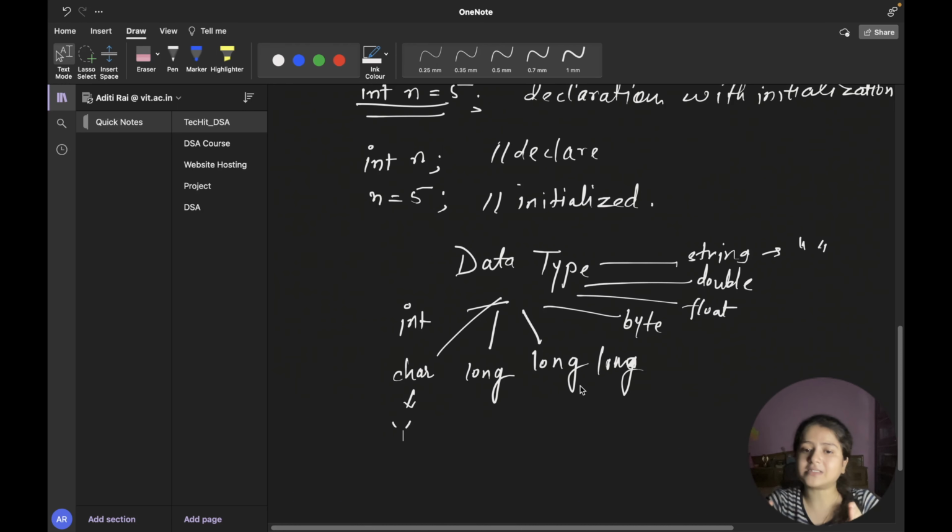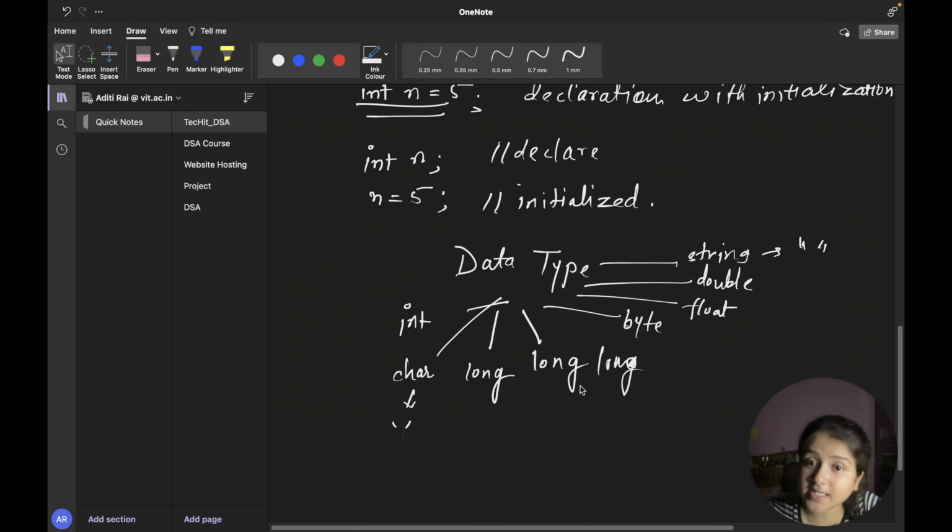Why? Because the rest of the space would get wasted, right? So we don't have to waste that space, and so in order to utilize the memory properly, there are many data types for one particular purpose. Okay, so we'll be discussing this.